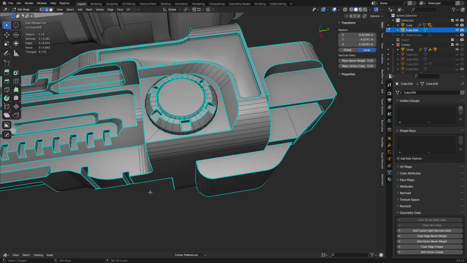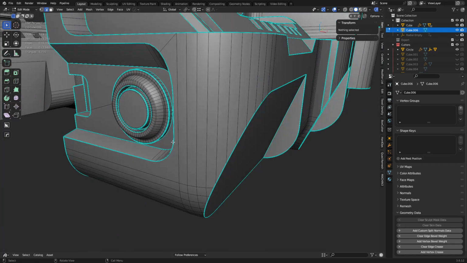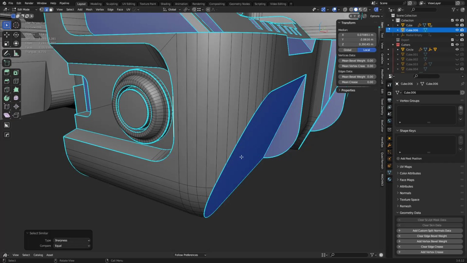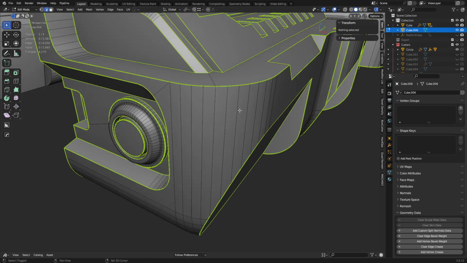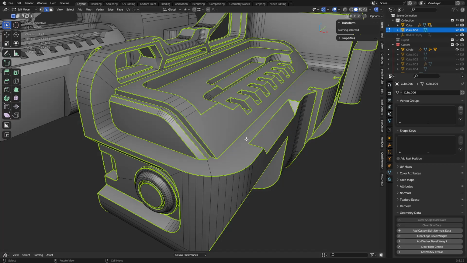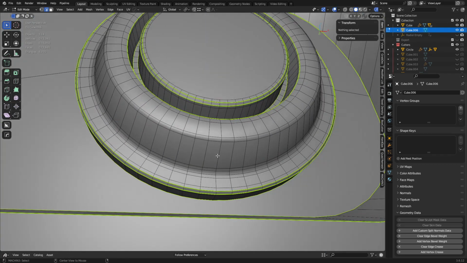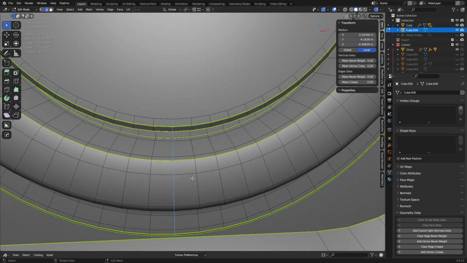Right, yeah, so we got it all pretty much laid out. This is what we want to do. Every edge that's sharp, you're going to mark it as a seam. So you select one sharp edge, hit Shift-G, select by sharpness, Control-E, and mark seams. So they all become seams. All sharp edges get seams. Not all seams need to be sharp, okay? So now we can go back through here, and we can find little sections like this, potentially.